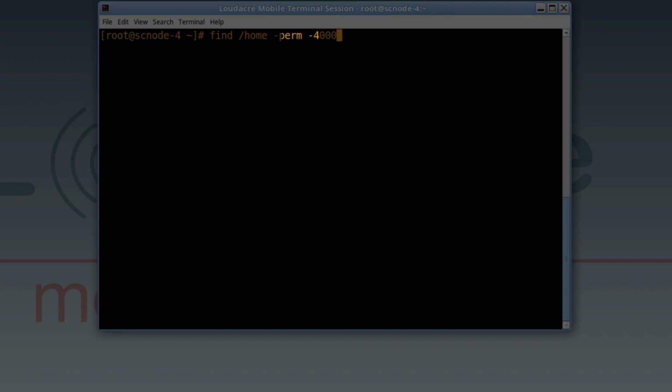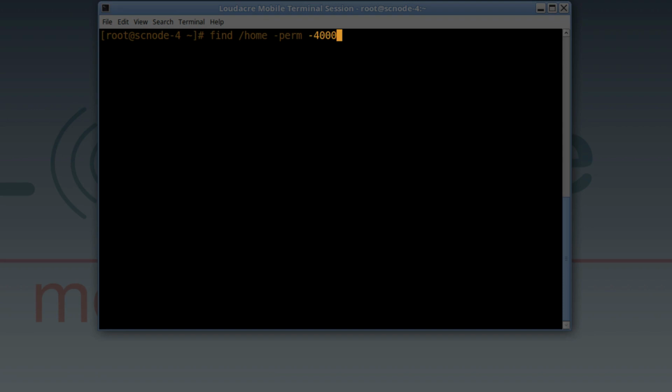The find command in Linux supports a -perm option that enables you to locate files based on their permissions. If you specify an exact mode as an argument to the -perm option, it will only show files and directories with exactly those permissions. However, if you prefix the mode with a dash, then the command will show files that have the specified bit set.